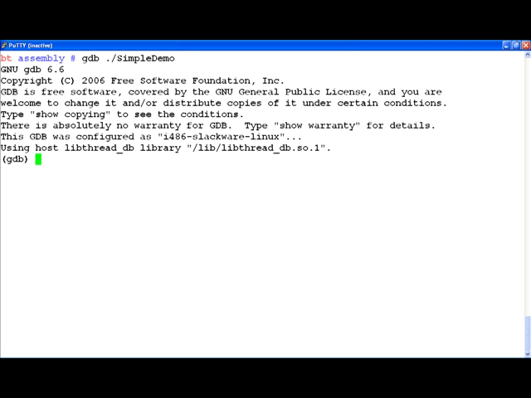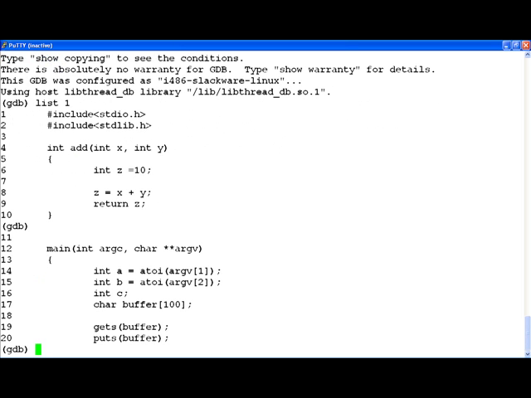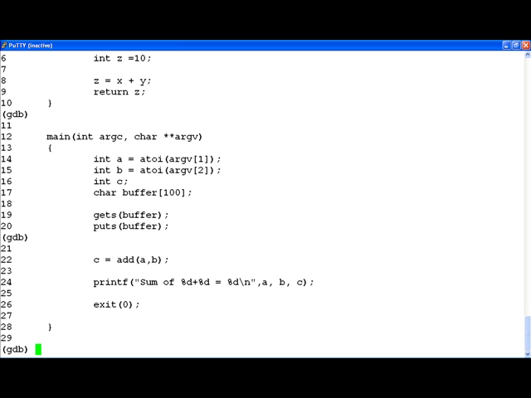Okay. So the first thing we can do once the program is loaded is list the actual source file. That is done by the list command. One is actually the line number of the source file from where to begin listing. You can just press enter and we will be able to view the entire source file.